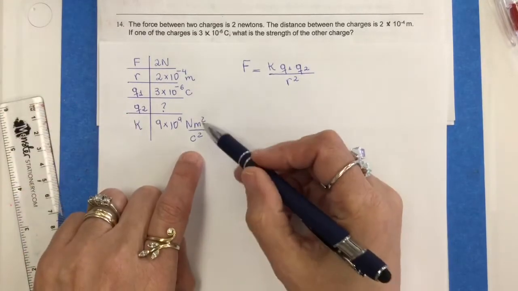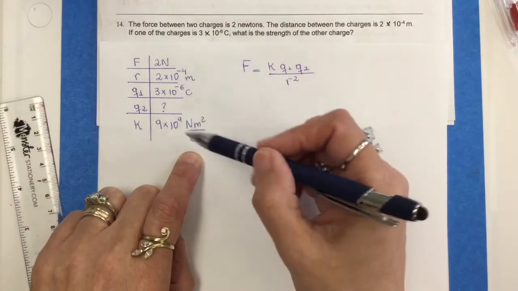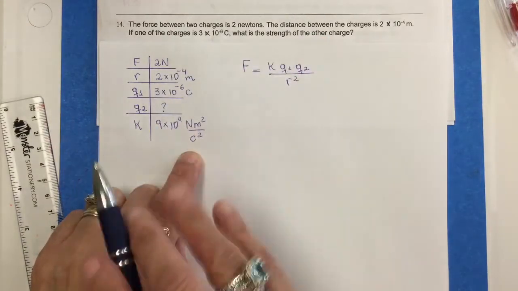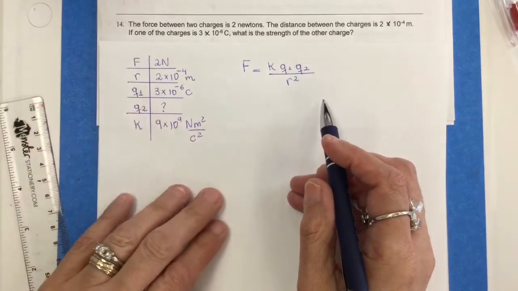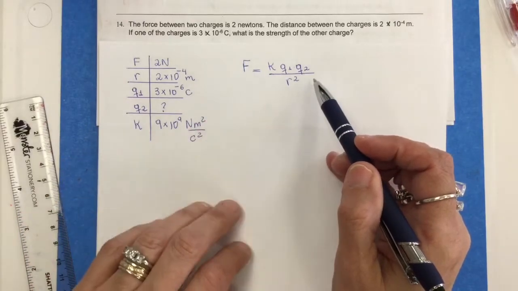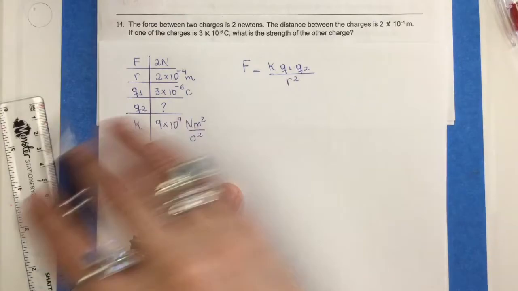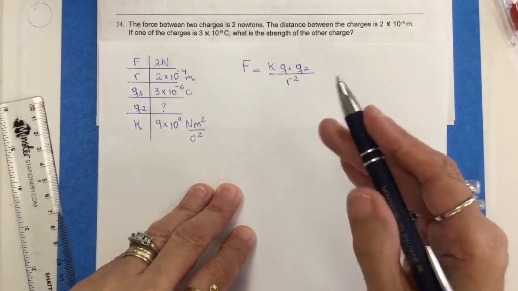So since that's the units, and I need to check all the units on my table, they are all aligned with the SI units. So it's okay. You are not going to use the units when you do your substitution in this formula. It's going to get too big, too messy. So just make number substitution.